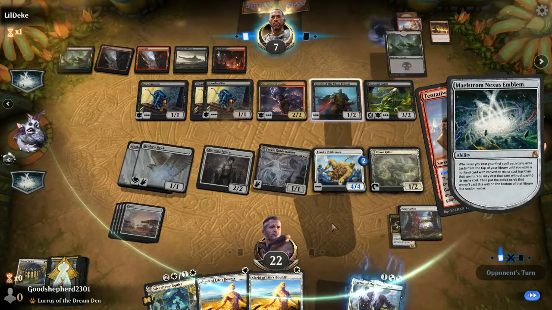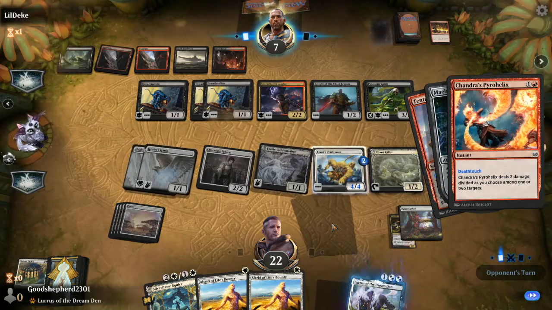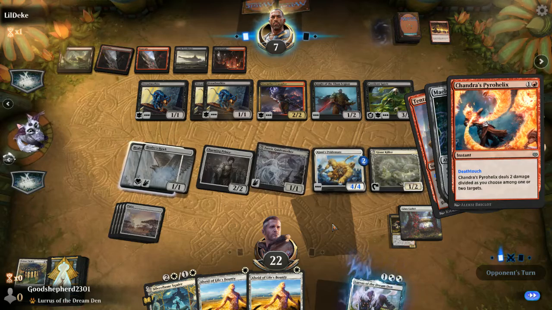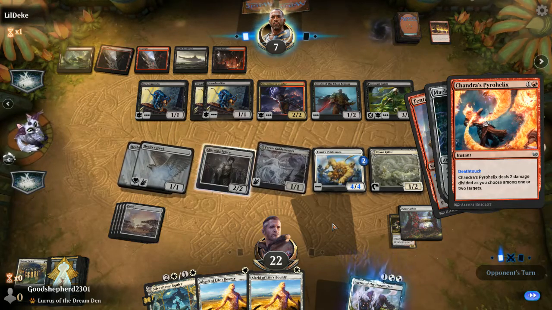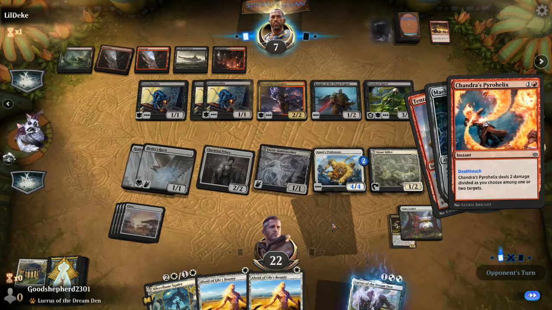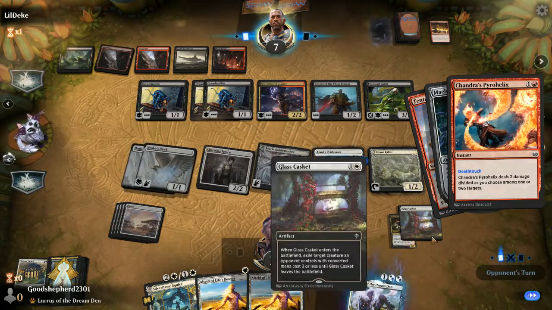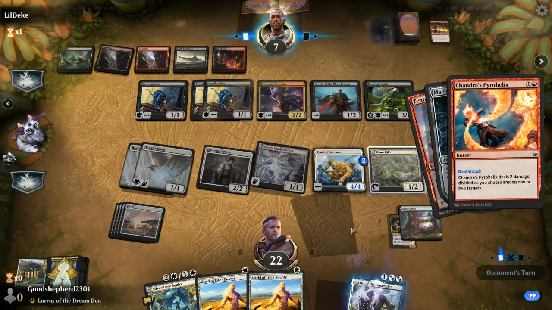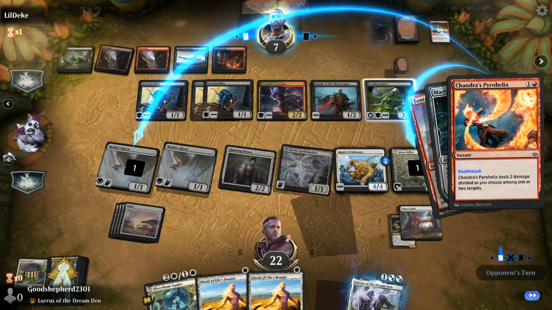Tentative. Ooh, nice. Yeah, I'm seeing the connection now. Yeah, I guess I need to have more removal than just Glass Casket. Well, Glass Casket will hit Pestilent Spirit. I have no way of resetting. What other cards do I have that can do what Glass Casket does?